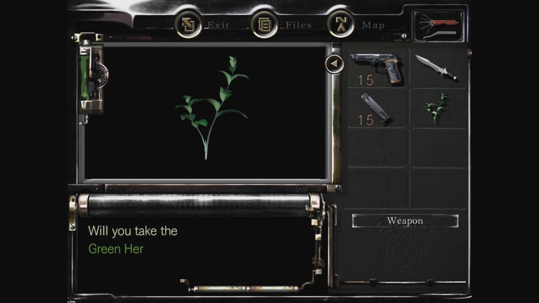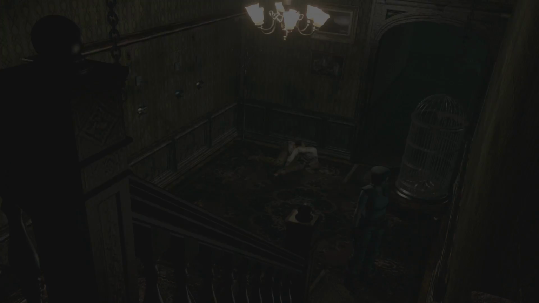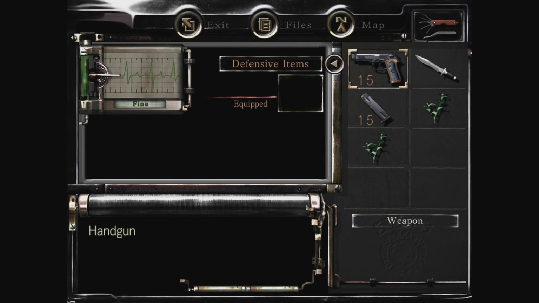The health system in this game is a little awkward. It's one of those where you have this meter on the left that's green, and as it gets progressively closer to red, then it means that you're slowly dying.